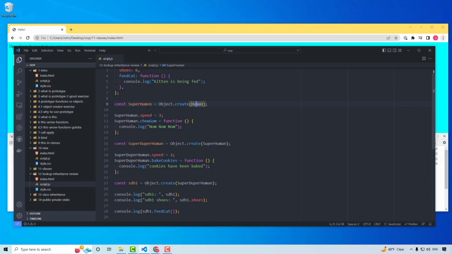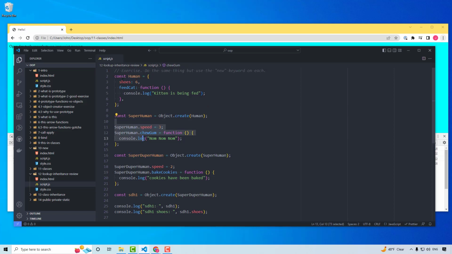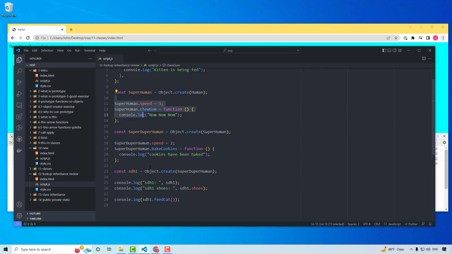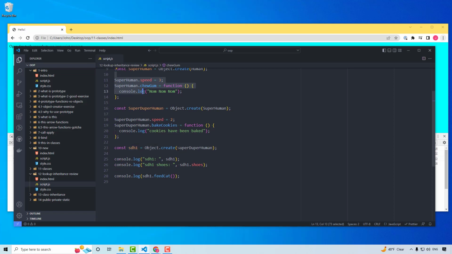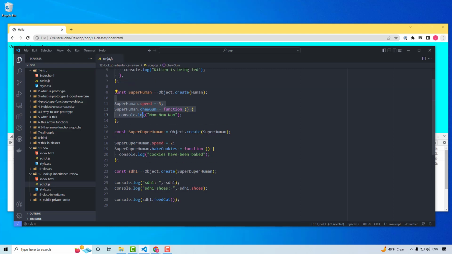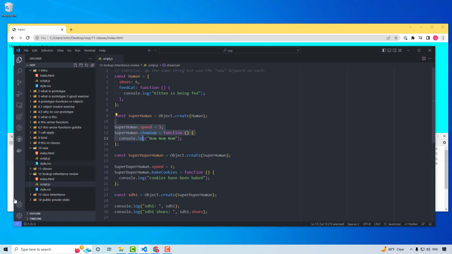And then we're making a super duper human that is created based off of the superhuman. So the super duper human gets all the functions that the superhuman gets and all the functions that the human gets. And so we can store that in this object here, and then we can basically just use any of these functions. So that's all.